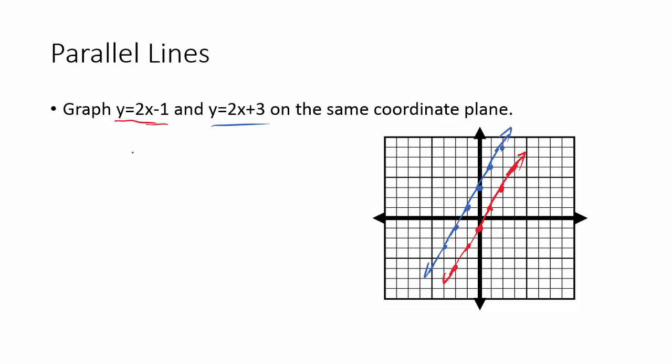You might have a reason that you would think these two are parallel, and the reason is, if you look carefully here, parallel lines have the same slope. So these two lines have a slope of 2. That means that they are going to be parallel.